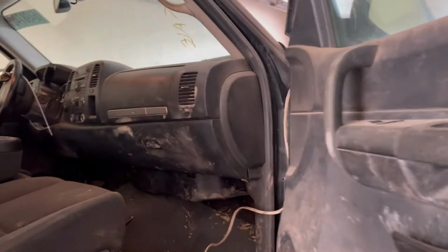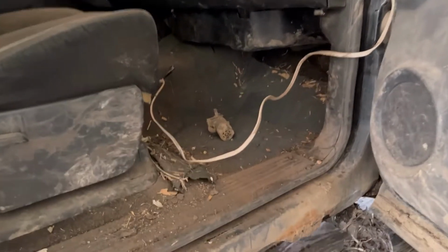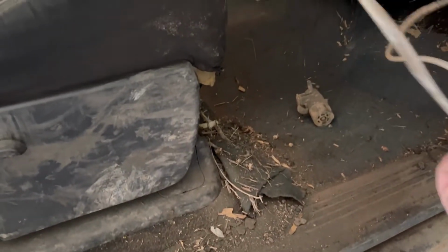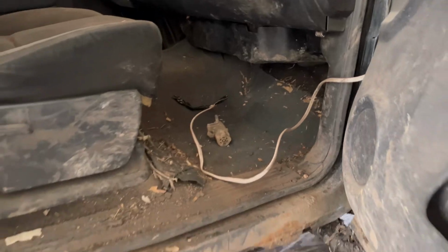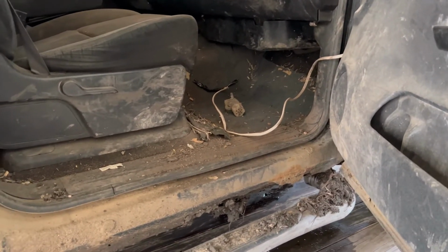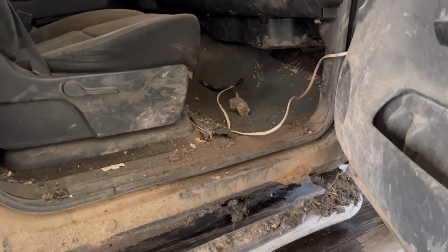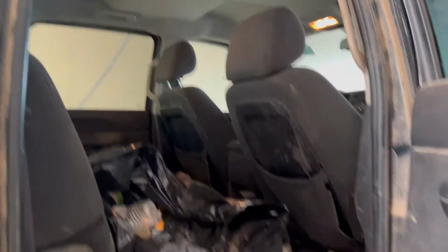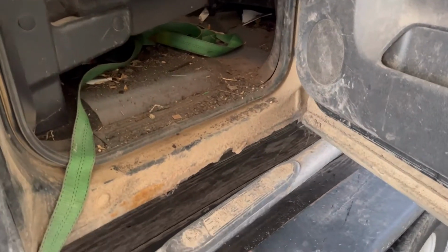But yeah, this is the one that had the engine fire. And I wonder why they had a fire here. That looks factory. So it's too bad people do things janky like that and end up killing the truck. I mean, it's not the nicest truck in the world, but still a truck nonetheless. And we're gonna try and bring it back to life. We'll see.